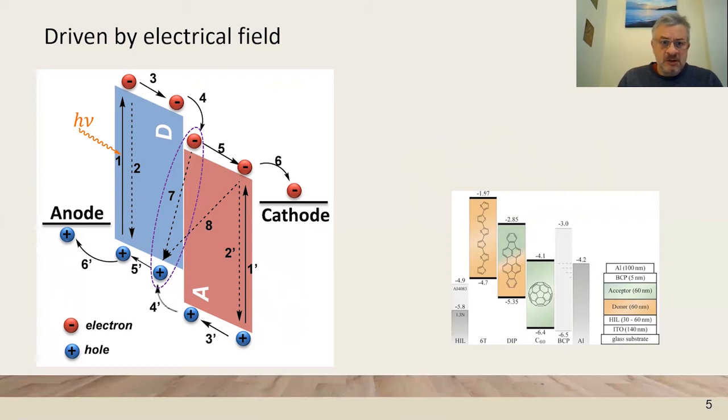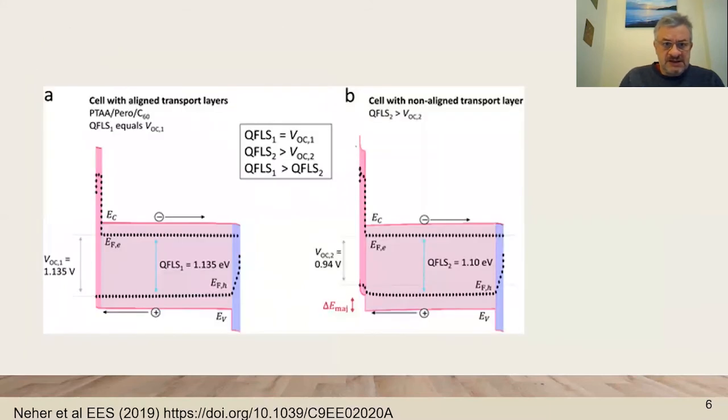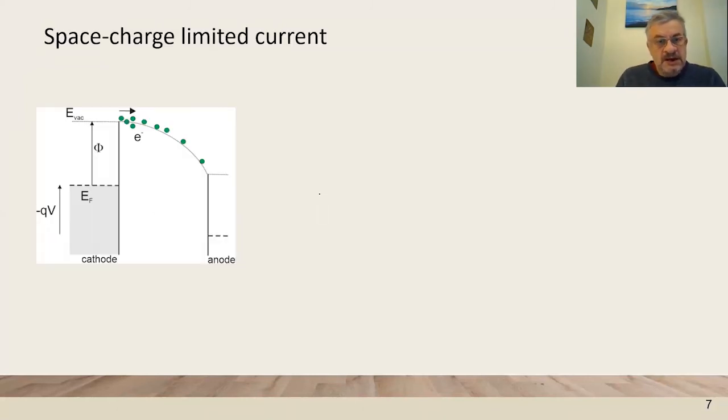However, this is not really the normal situation in very efficient solar cells, because efficient solar cells normally have a large collection region and work by a small diffusion force to extract the charge. There is another important situation in which the injected carrier density has an important effect on the electrical field. In this mechanism, the carrier density is creating an electrical field, and this electrical field is moving the charge so that they are coupled, and this is called space charge limited current.